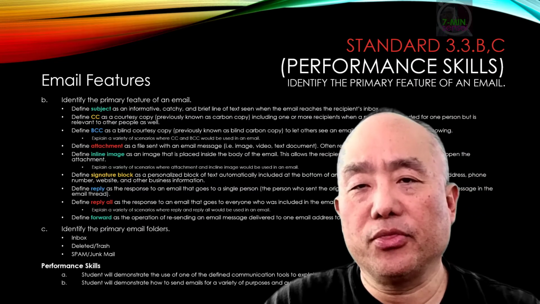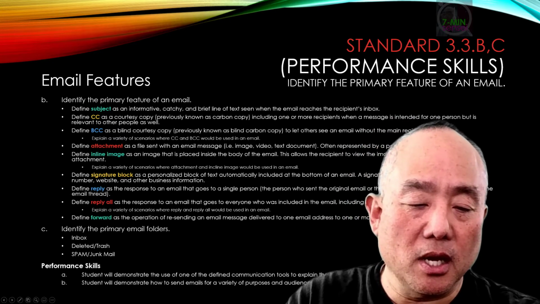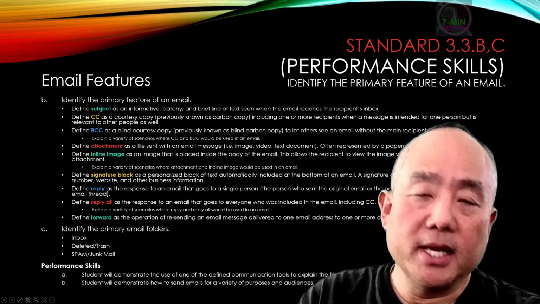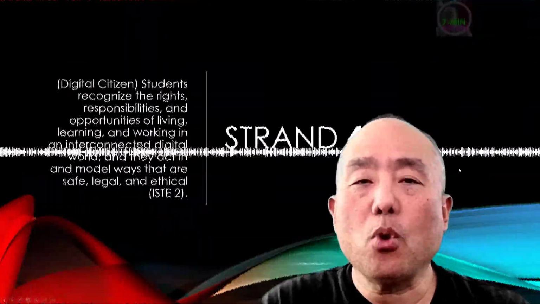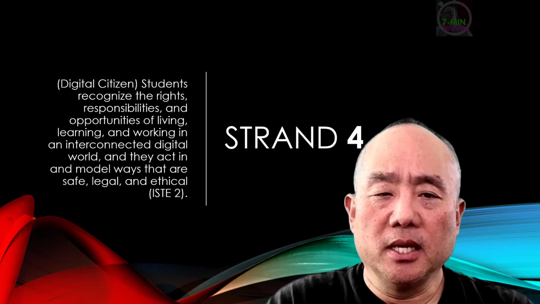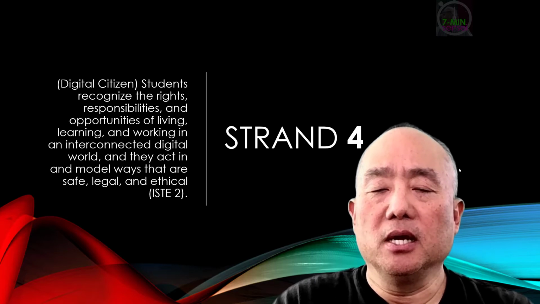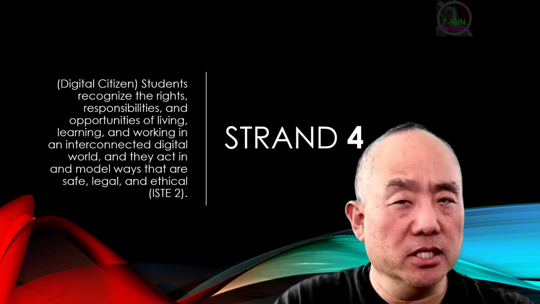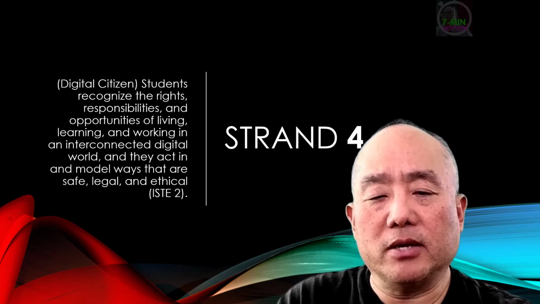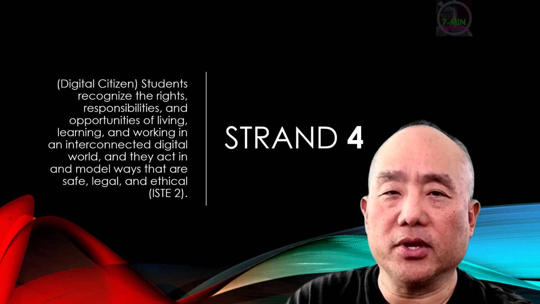In Standard 3.3, B and C, students must demonstrate the use of a defined communication tool, and explain some of the features, benefits, and dangers in online communities. In Strand 4, we learn about the digital citizen, and you, as a student, must recognize the rights, responsibilities, and opportunities of living, learning, and working in an interconnected digital world. We'll teach you how to act properly and model ways that are safe, legal, and ethical.